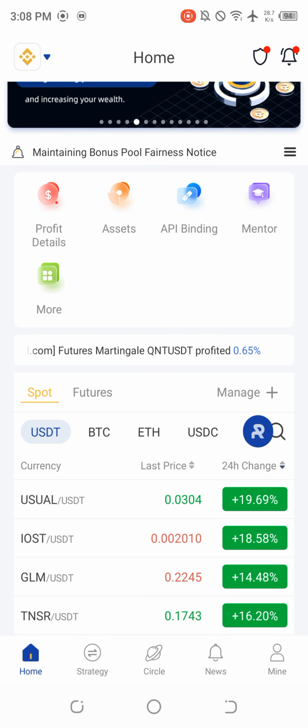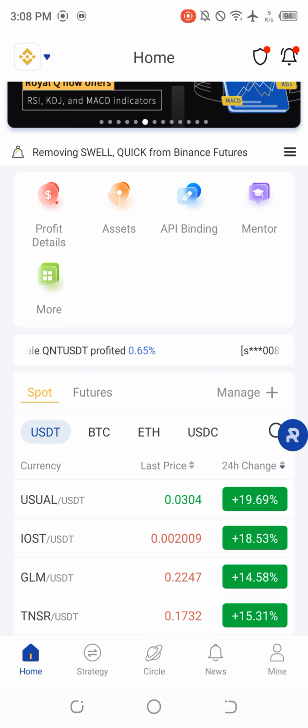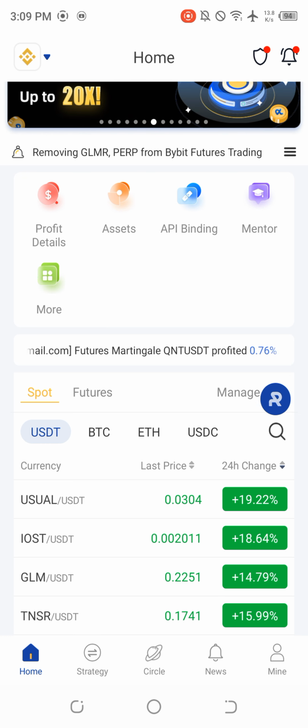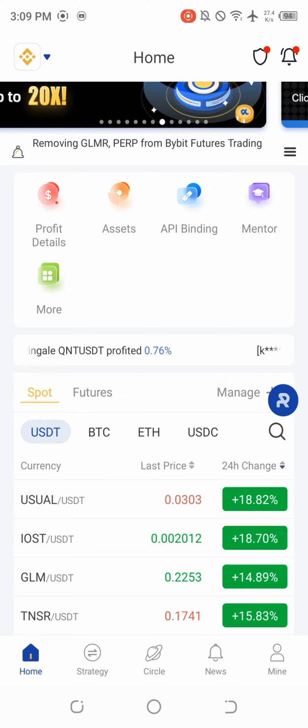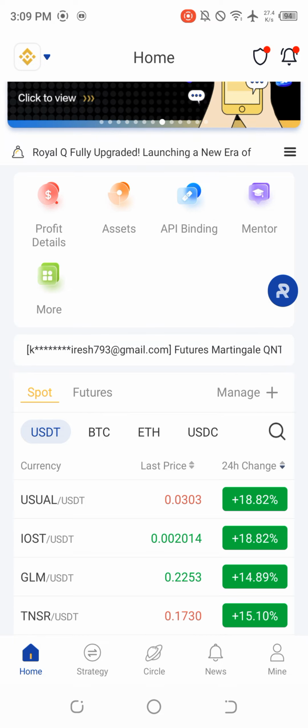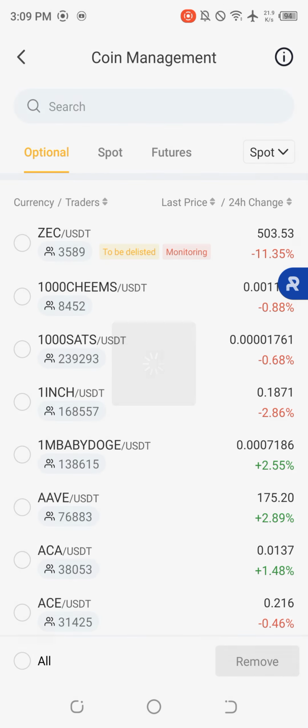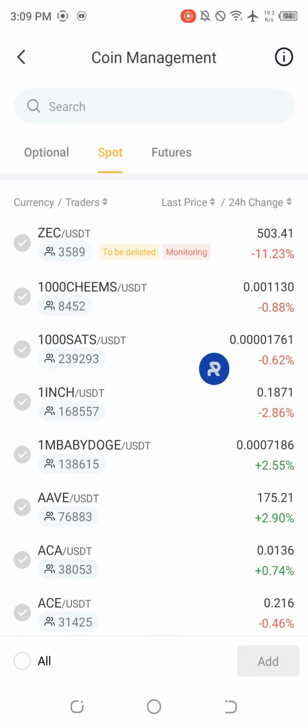So if you want to search for a coin, you tap on the search icon. If you can't find the coin, meaning you've not added all the coins to your ROYALQ, so you click on the plus sign, it will open the page. You click on the plus sign and then you click on spot. When you tap on spot, then you click on all. Then you click on add.